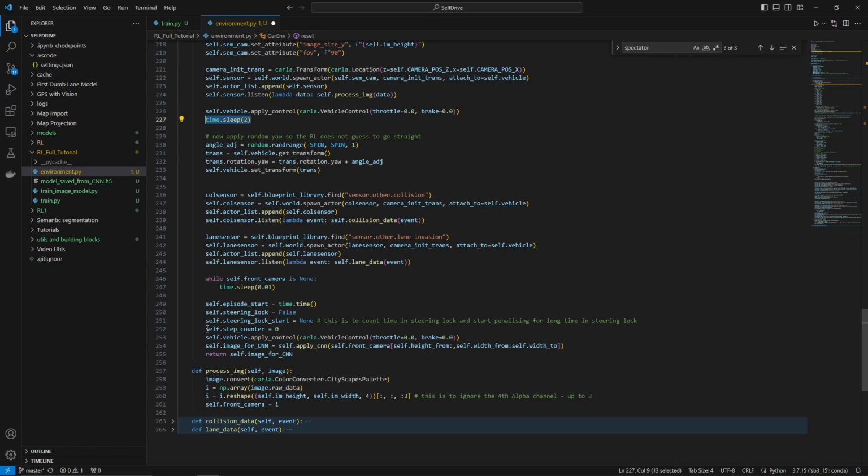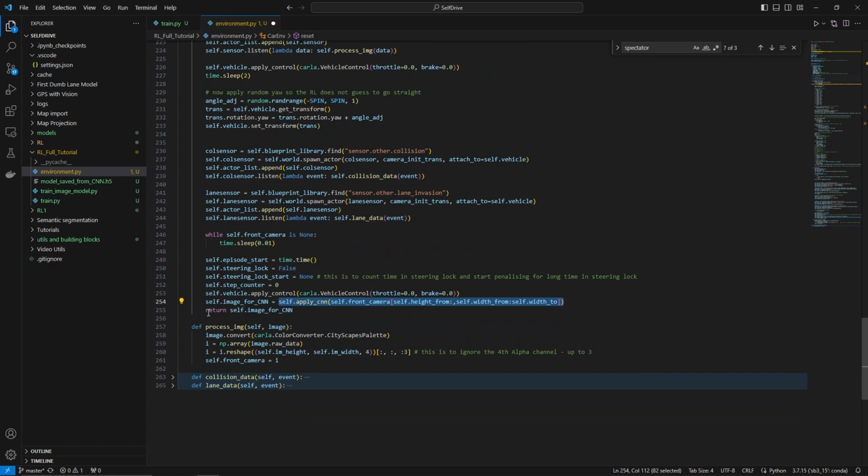So we're just declaring some of these variables that will be used as part of our object, which is what self refers to. We've got the step counter, we set it to 0, and then we also apply 0 brakes, 0 throttle to the car. And then we run the first image and send it to the output. So we're doing the very same thing that we did at the end of the step method, because reset will need to give the first camera image that the car sees upon initiating itself.